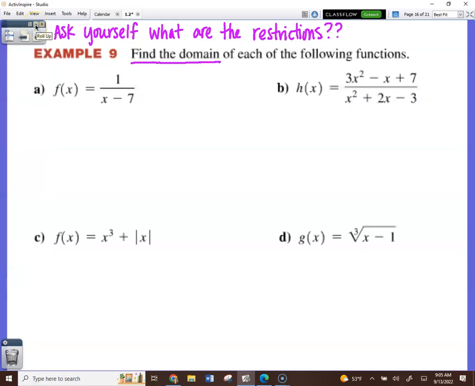Okay, look at the first one. Function F. You should already be able to do this. It is from chapter R. Try it right now. Find the domain, and then write it in interval notation. State the domain, write it in interval notation. And then technically you should be able to do B from chapter R as well.